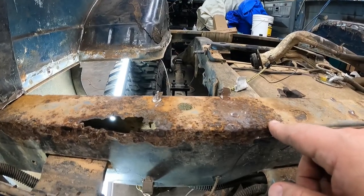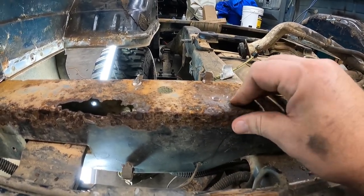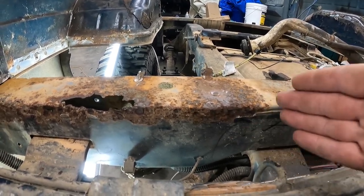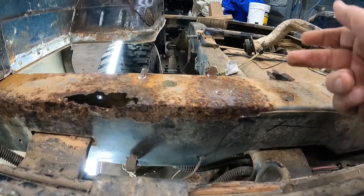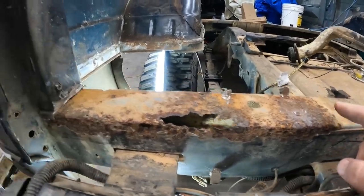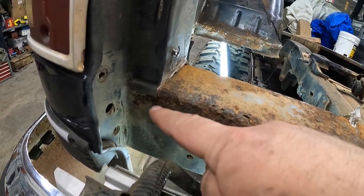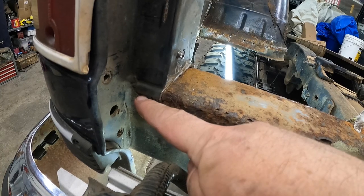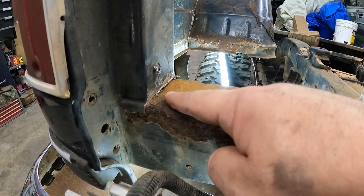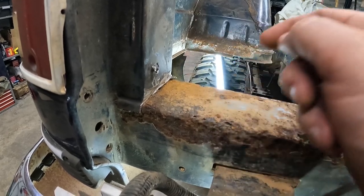So here on the driver's side, we got a little bit more scale over here. Definitely a heavier scale. So we're going to cut this part out as well. We're going to go a lot further in over here on the driver's side. So we'll probably cut this guy plumb over here where it starts getting good, and then we'll come all the way back. And it's pretty crunchy right in here. And again, back over here underneath where this old floor is, because there's part of the old floor. You can kind of see it, that shiny part right in there. So I'm guessing it's probably got some rust up underneath it as well.